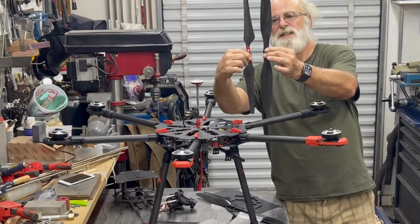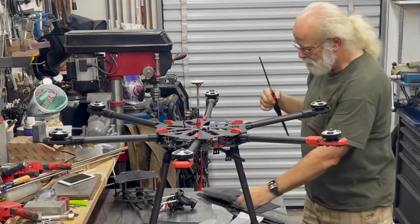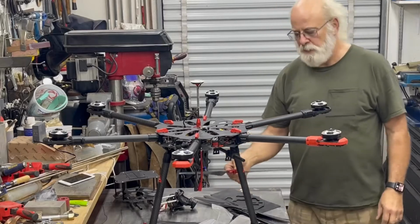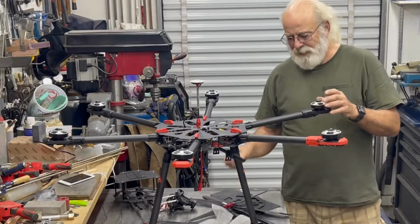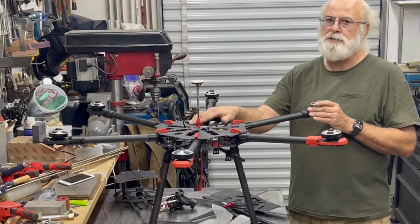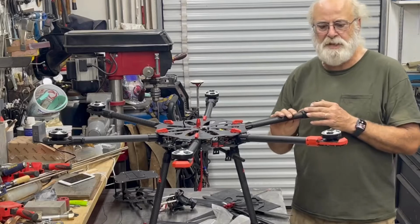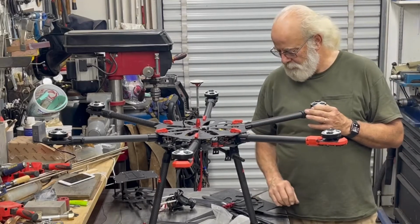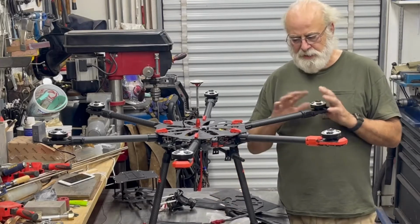See, they're almost the same length, but they're not as fat. These, I got a bunch of these. I don't know what I'll do with them. Make something. So that's what I'm gonna do. Here's the thing. I had to stop working on this when I retired because I had just too big of a task and stuff on my plate. So I stored it away, and then it's been years now, and I'm gonna get this thing back running.